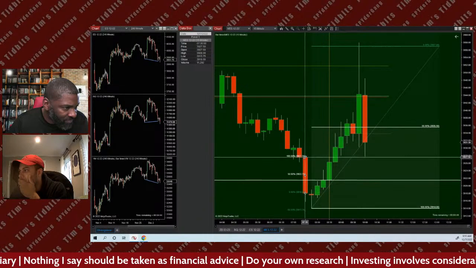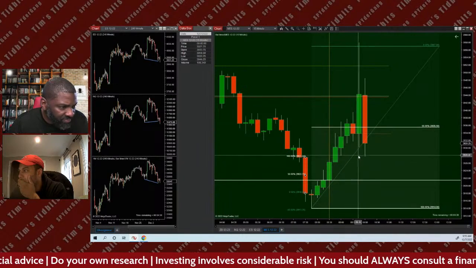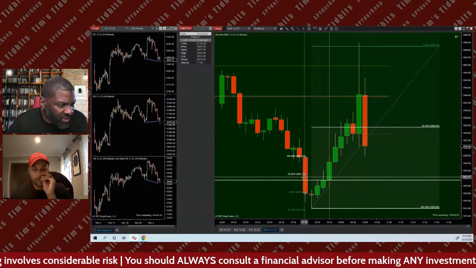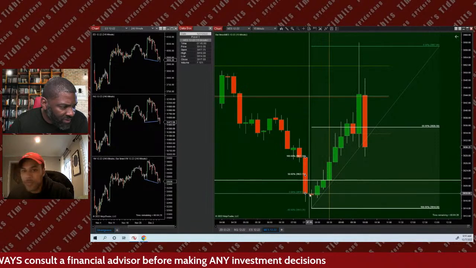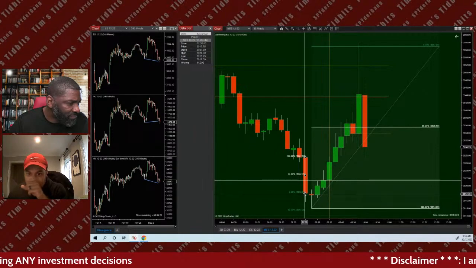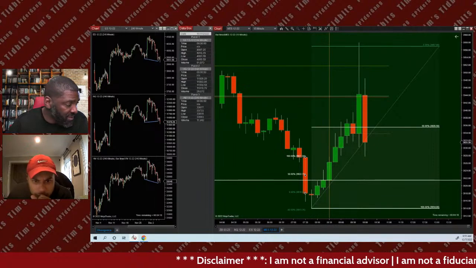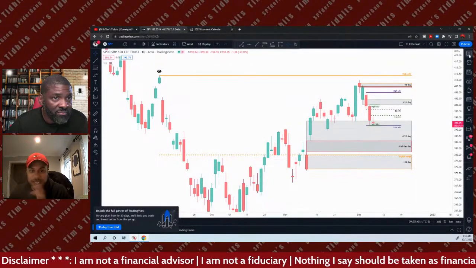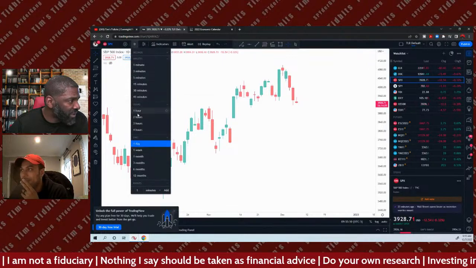There it is. Okay, so the mean threshold is 39.2275. That's the mean threshold of the order block, 39.2750 is the opening of the order block, and 39.1575 is the close. You on the ES? Oh man, I gotta translate that to SPX. Oh, SPX? Okay, let me flip over to the SPX. When I trade SPX, I look exactly at SPX because they be off a little bit. All right, so what we on? What I was on, 15 minutes.